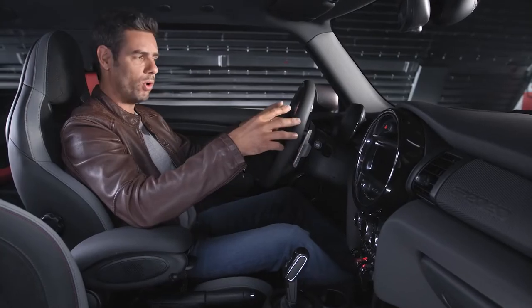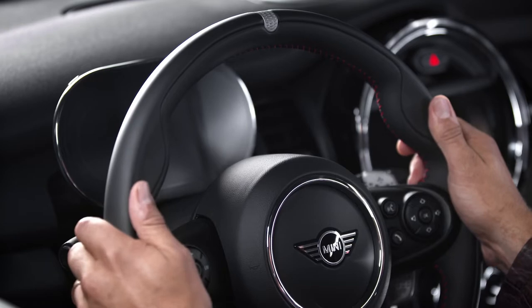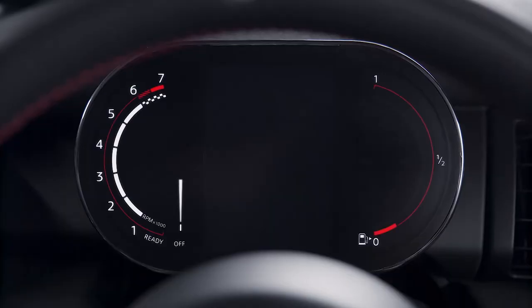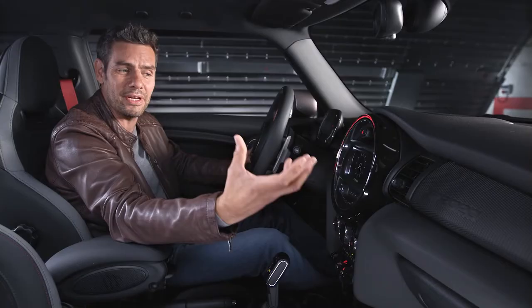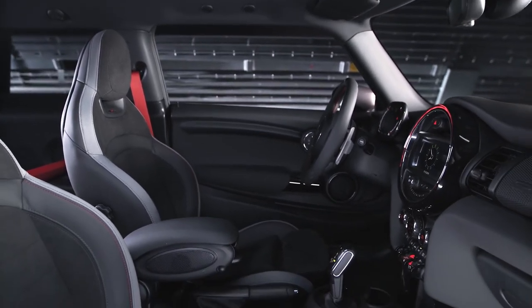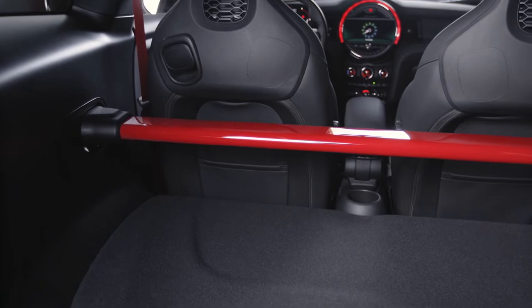Inside, this GP specific alcantara leather steering wheel looks great with its red stitching and this unique 3D printed metal clip at the top to show the straight ahead or 12 o'clock position. And look at these 3D printed GP exclusive metal shift paddles as well. I really like the flat black panel digital instrument cluster. Just check out the GP logo and the striking animation as it starts up in the digital display. Over on the passenger side, you'll notice this bespoke 3D printed panel showing the unique specific serial number for each individual car. And just look at these two Dynamica leather John Cooper Works sports seats with silver side panels, stunning red seat belts and of course the GP logo up in the headrest. What really finalises this exclusive interior and gives a visual nod to its motorsport character is this bright chilly red load protection bar behind the front seat.